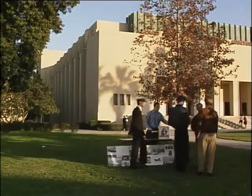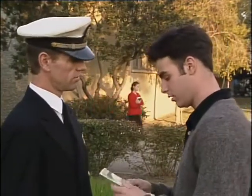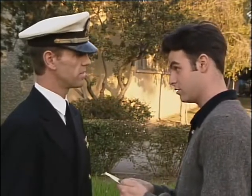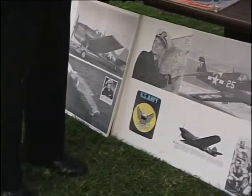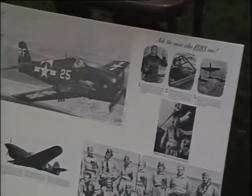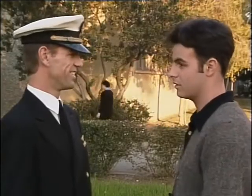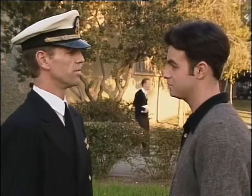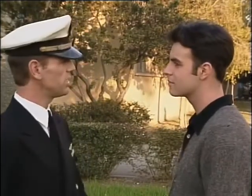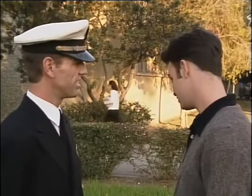Oh, yeah. Interested in the Navy? We're looking for some pilots. Don't know. Haven't thought of it? What are you going to do with your future? Navy's a good choice. It's a good career. If you choose to stay in, go officer, and graduate out of college, you get your O rating right there. From there on, you go into flight school. It's pretty interesting. I was thinking about going into law enforcement. Law enforcement? Well, that's not a bad deal, except, I mean, you look at these planes, this is some high-speed stuff. You know, it makes your Ford look slow, I can tell you that right now.